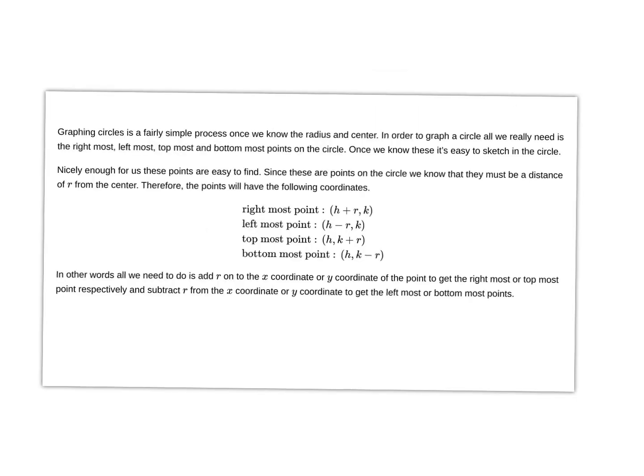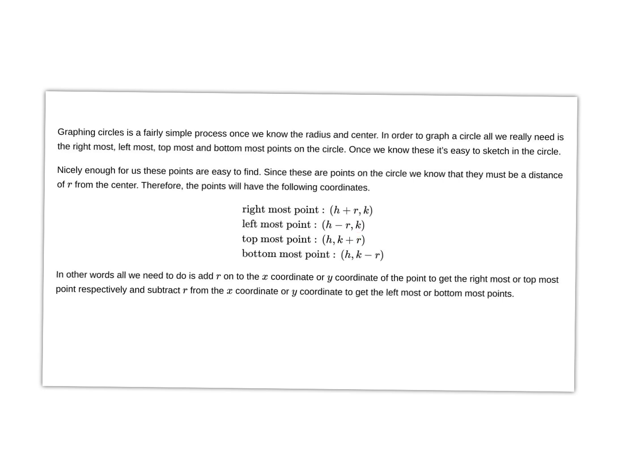So after we have the radius and the center of the circle identified, then we want to be able to graph the circle. And so we look to 4 points to be able to graph the circle. From the center of the circle, our point that goes to the right would be h plus the radius for our x coordinate, and k will stay the same, our y coordinate of the center of our circle. Then our point to the left is going to be our h value minus r, and our k value will stay the same.